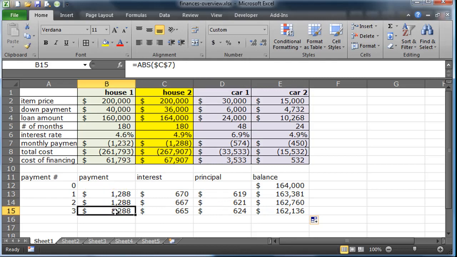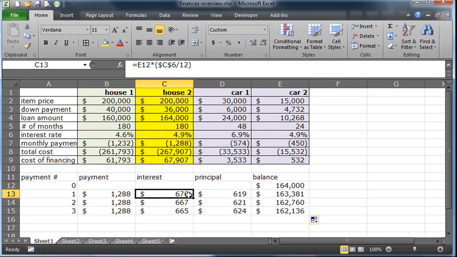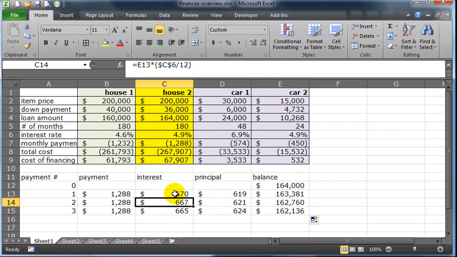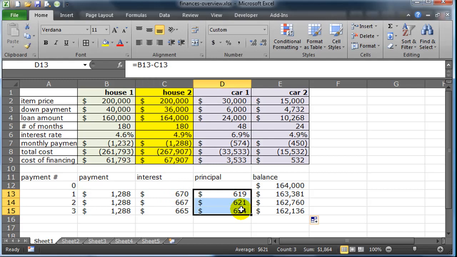My payments are staying the same because they're based off of this fixed loan. Okay, $12.88 is what I calculated as my payment. The amount of my payment that goes to interest gets smaller and smaller because the balance of my loan gets smaller and smaller, and my interest charges are based on my outstanding balance. As the balance gets smaller, the interest payments get smaller. And as the interest payment gets smaller, the amount that applies to principal gets bigger, which means my balance gets reduced even faster. So early on in the timeline of a loan, more of your payment goes to interest and less goes to principal. But as time goes on, you're going to see those numbers reverse.